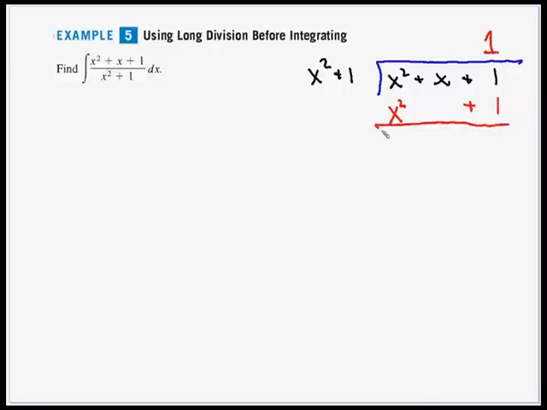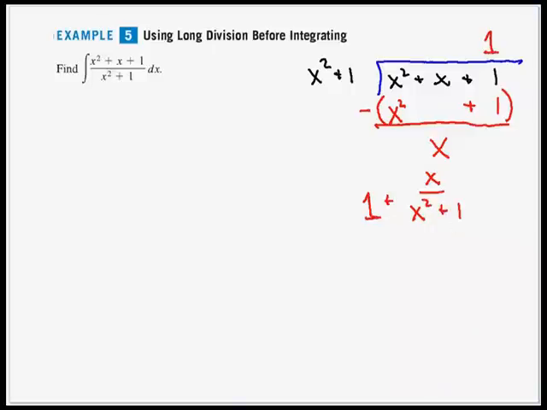Now remember, when we're doing this long division, we are subtracting. So I'm imagining parentheses around here. I'm going to distribute a negative and sort of add then. So I distribute the negative and add here, I will get a 0. I'll distribute my negative here, and when I add, I'll have x minus negative 0, or just plain old x. And then I distribute my negative here, and I'll have 1 and negative 1, and when I add those, I will get 0. So that is my remainder. When I do this division, I come up with 1 plus my remainder x over top of my divisor, x squared plus 1.